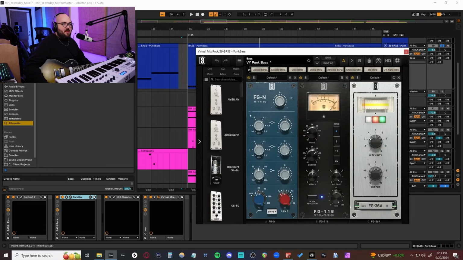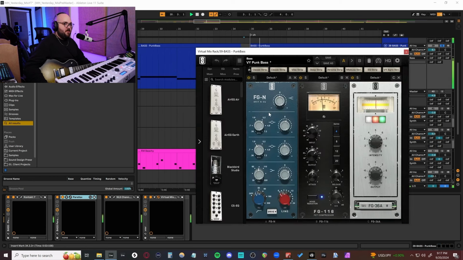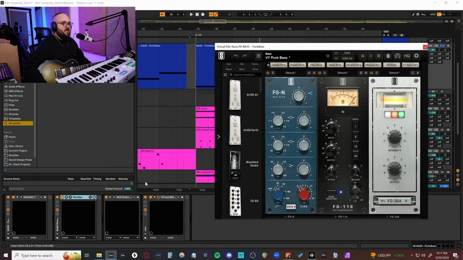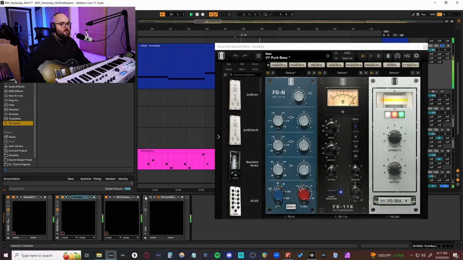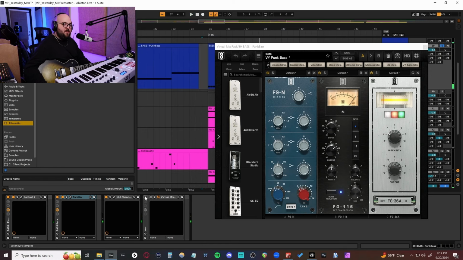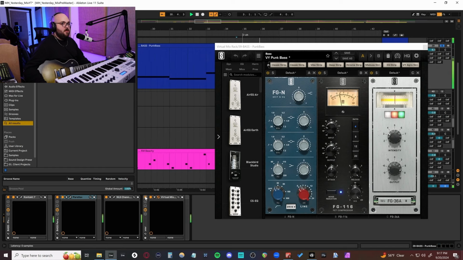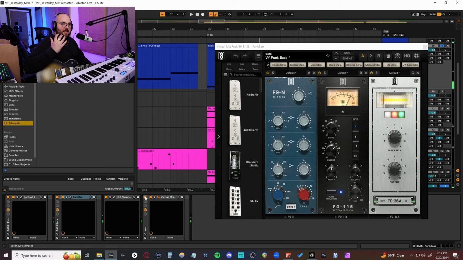And then I have this preset that I made for mixing bass. So you can see we have some Neve style EQ, an 1176 that's going pretty hard, and then this FG36A. If I turn this guy off, you can hear the honking come out a little bit more and the low end goes away. If I turn it back on, you can hear that scooped sound, but in a good way.